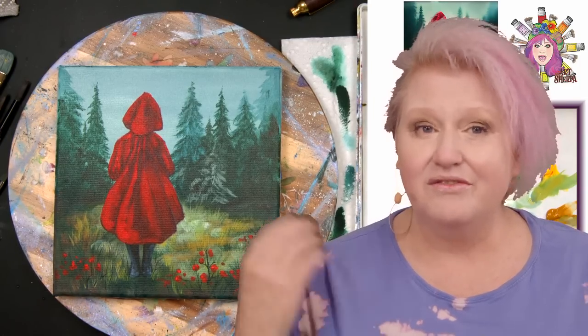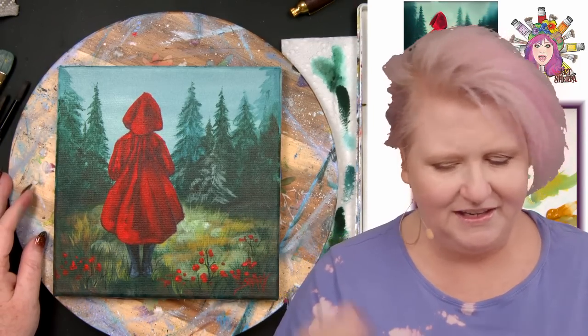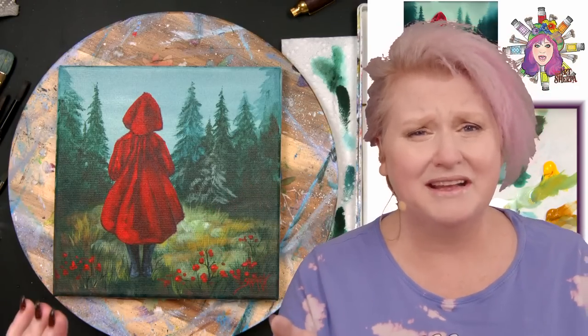So Thursday, autumn floral. It's going to be a lot of fun. It's a little bit loose. It's a little bit magical. It's a little bit fairy tale. I like it. It'll give us something light before we jump into the owl, which is going to be a deep dive.